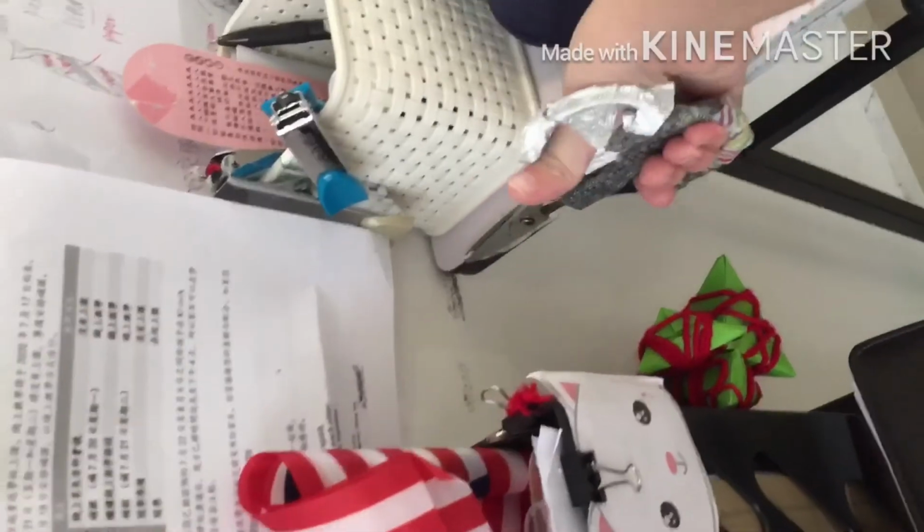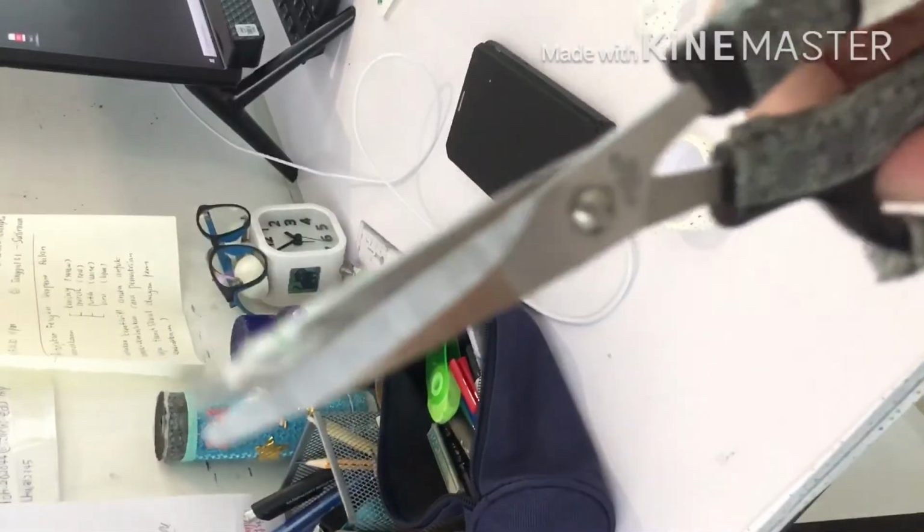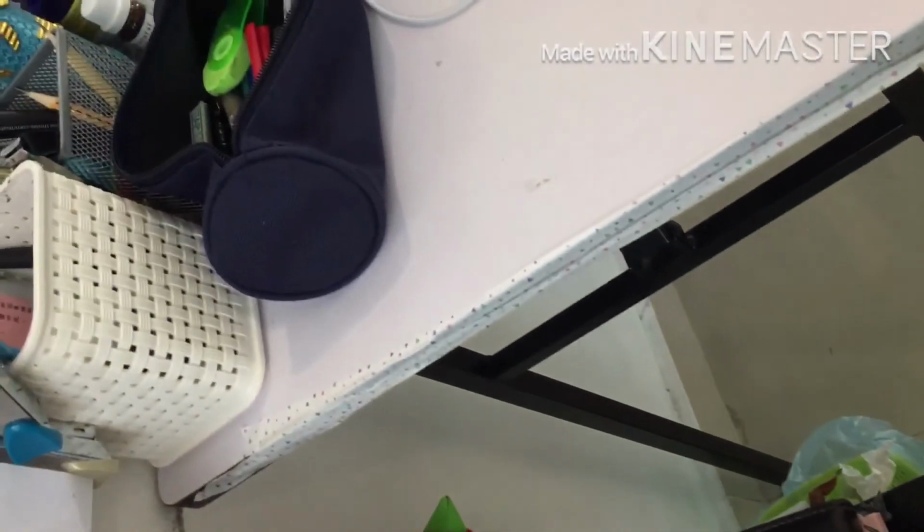That means chopstick. Come on. Come on. This is season eight. So this is a, this is a, what do you call, washi tape.